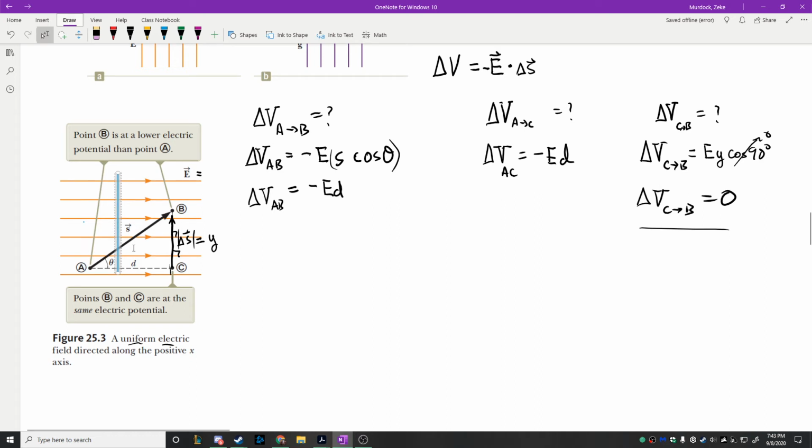So if I take any line here that's perpendicular to the field lines, like B and C like this, the electric potential is the same along every single point along those lines. So we could say that, well, he says right here at the bottom, points B and C are at the same potential, right? And what that means is that along lines like this that I've drawn in here, where the electric field is perpendicular at every single point, the electric potential along all those lines is the same.